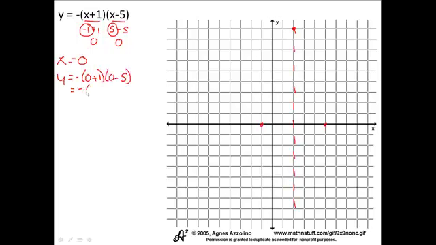So that's going to be 1 and negative 5. Negative times negative gives you a positive. 1 times 5 gives you 5. So when x is 0, y is 5. So when x is 0, y is 1, 2, 3, 4, 5. We make our point there. Then what do we do? We have to reflect it across the axis of symmetry. So this is 1, 2 to the left, so we have to go 1, 2 to the right.